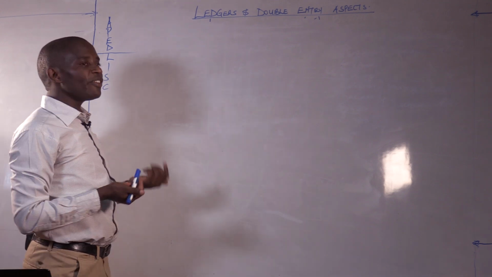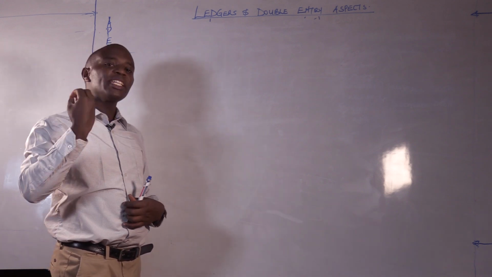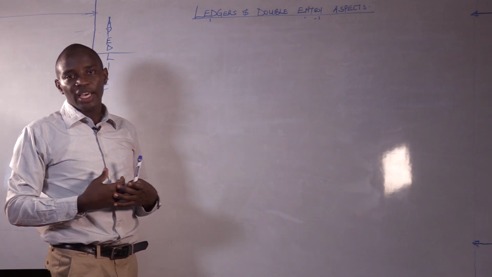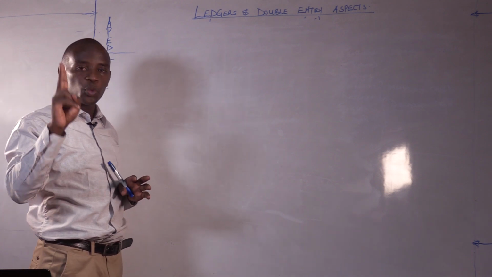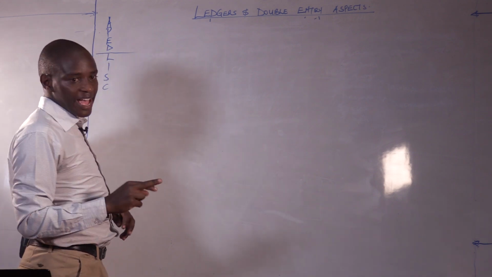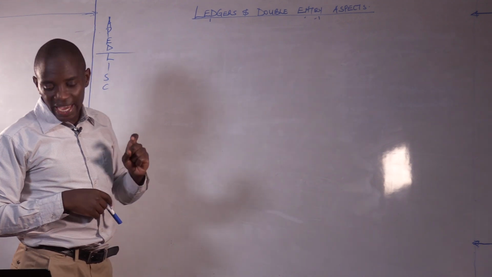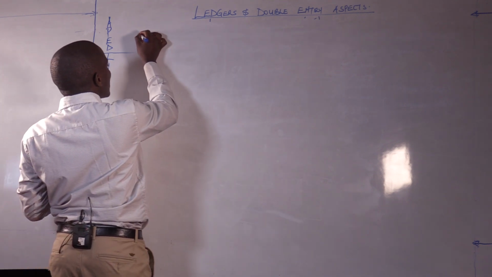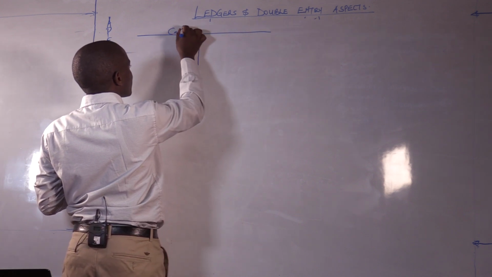Whenever you are told that someone started a business with some cash, any amount of money or any asset that anybody uses to start a business with is called capital. So in that particular transaction, the first thing we should do is to identify the two accounts that will be affected. The first account affected is capital, because he is starting a business, and the cash in the bank, that is the bank account. So we shall start with the first account, that is the capital account.